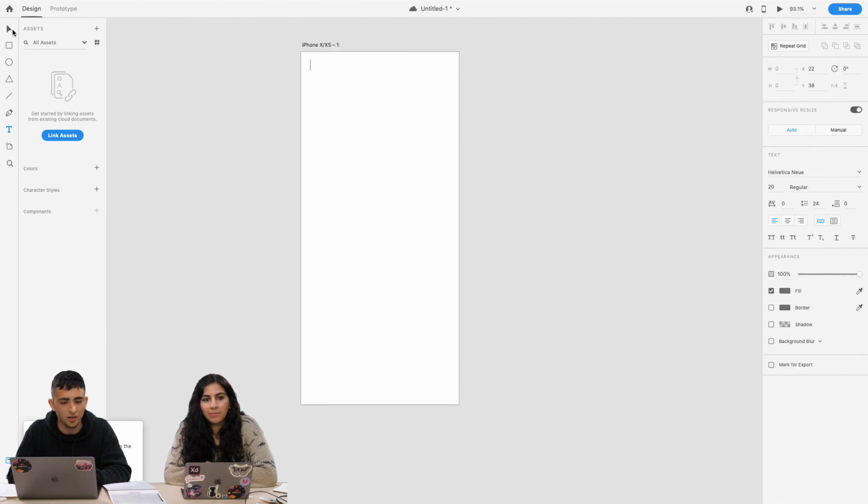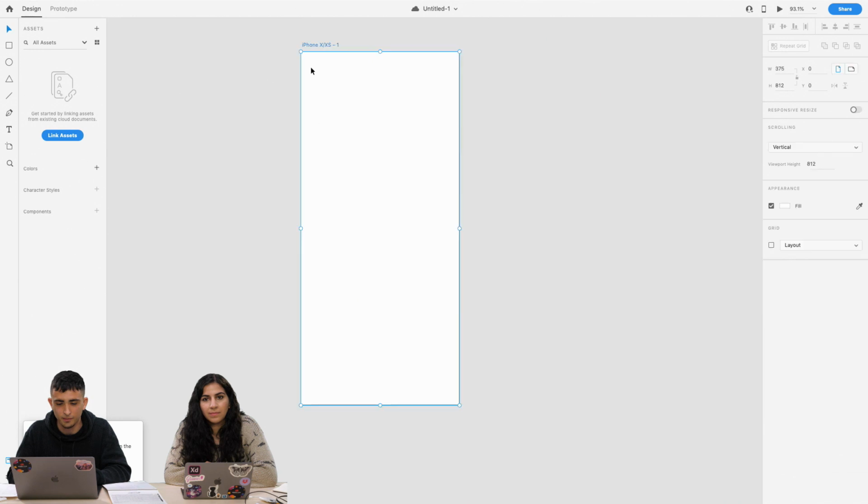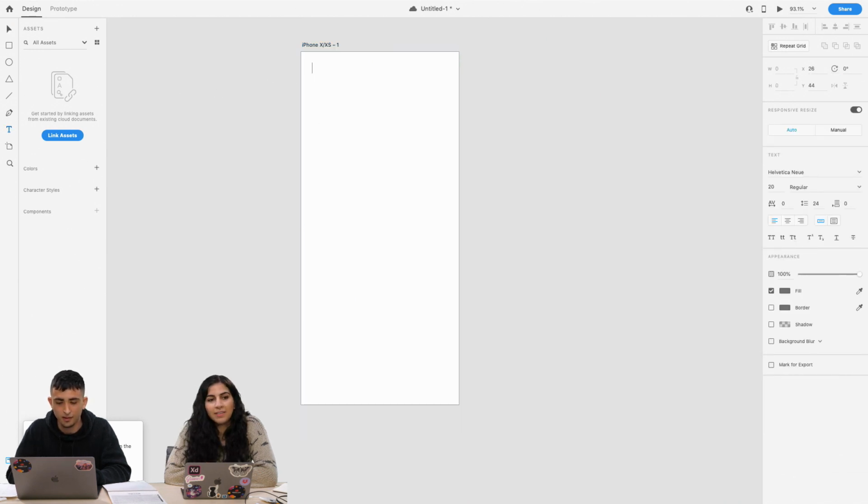So for now, I'm just going to call it something simple. Like the name of the app? Yeah, the name. Maybe the people watching at home can help us with the name. If you have any bank app names, please let us know, or financial sounding names. Yeah, like startup-y, one word kind of. I'm going to call it Money for now, because it's to the point. It's what it's about.